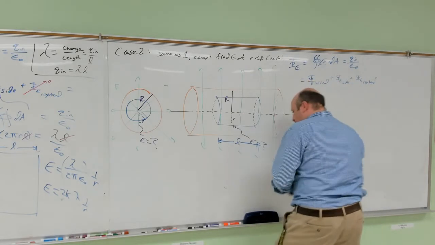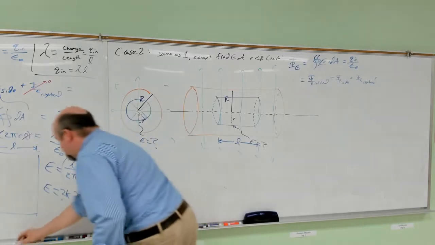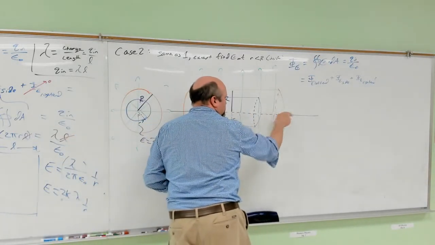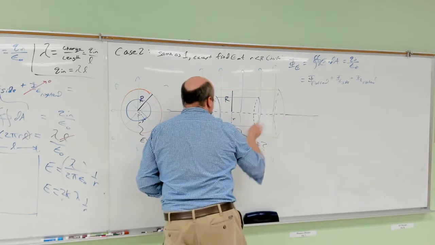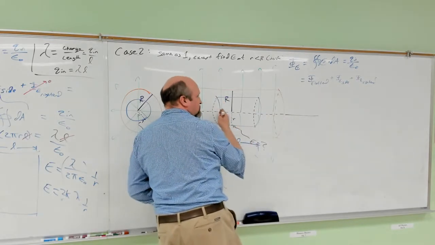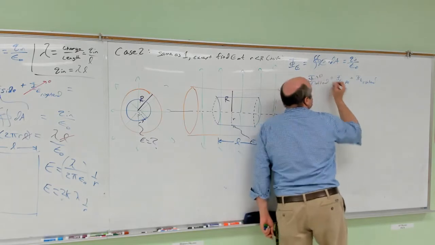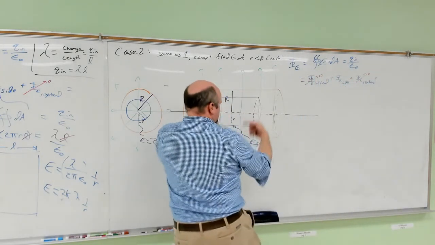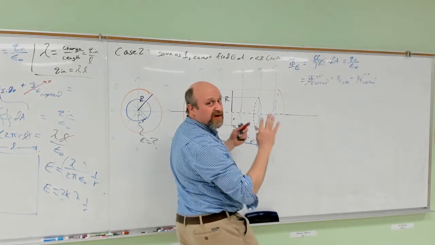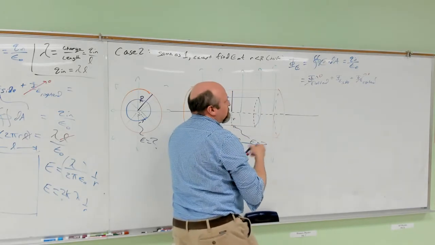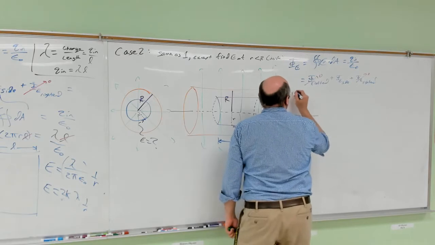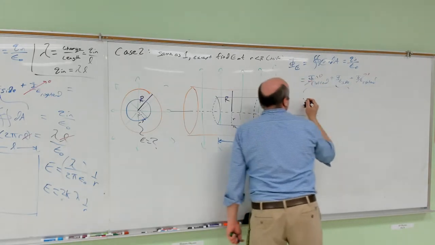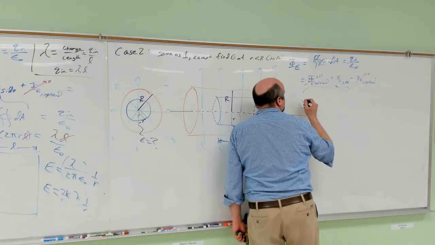And we know that there are no field lines crossing in or out of the ends. There's no flux going in or out of these ends, so I know the fluxes are going to be 0 for those. I just have to worry about flux coming out of the curved side, the main side of the cylinder. That's the only part that I care about. And so my flux is just going to be an integral of E dot dA.